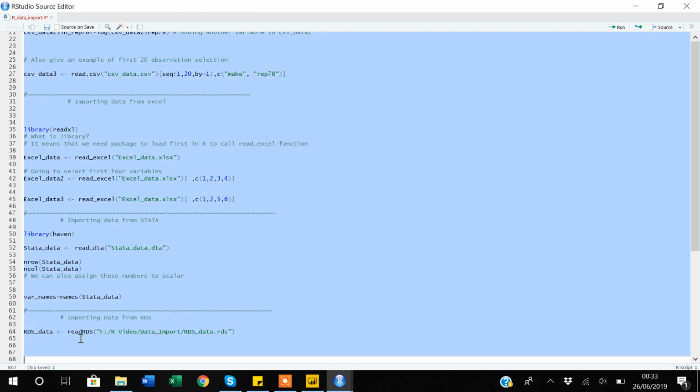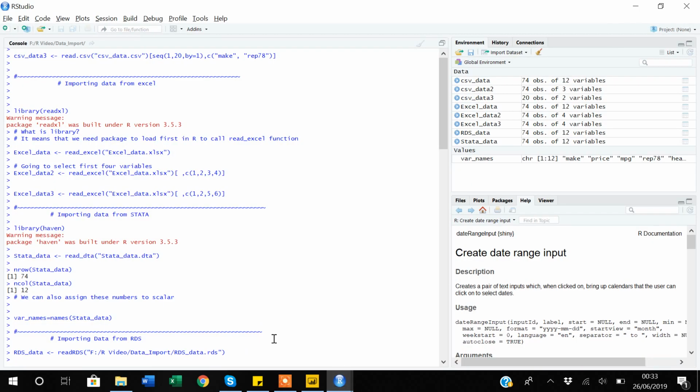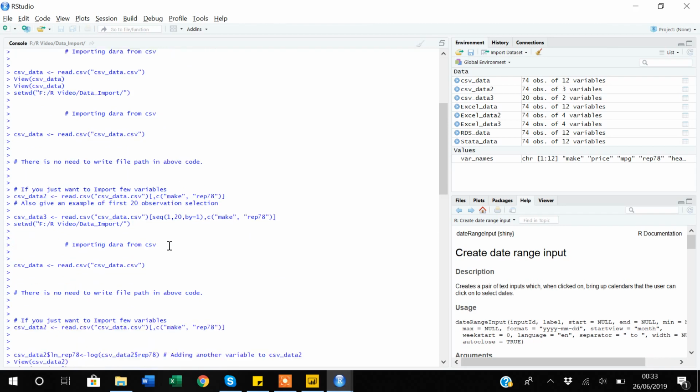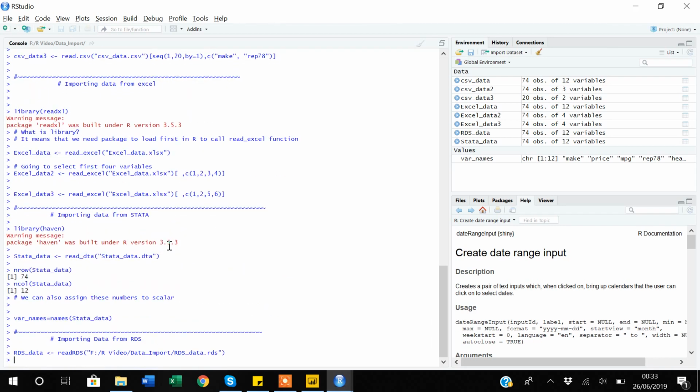So these are the script examples. Suppose I select all these scripts and copy them. But before copying to Power BI, make sure that you don't get any error. So I press Control A and then Control Enter to execute the code. Now if I go to my main window in R, I got some warning messages related to the version being a bit older, but other than that I didn't get any error. So it means I'm ready to copy that code into Power BI.